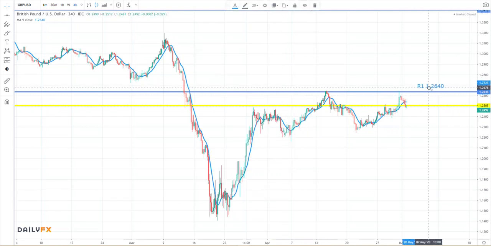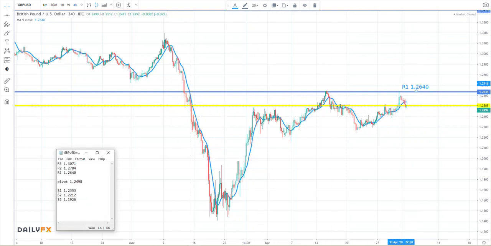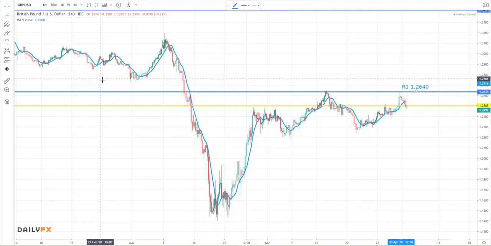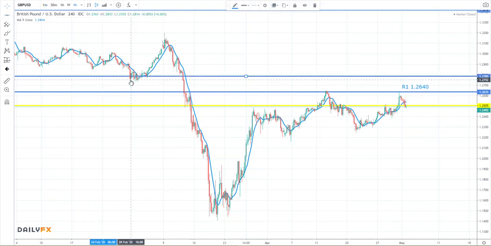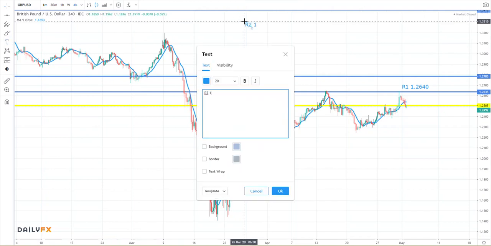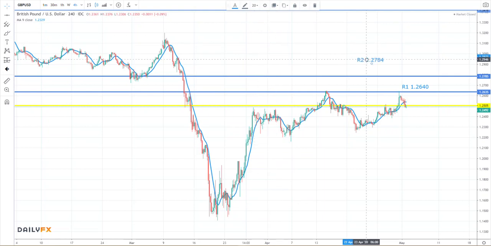So that would be our cap, right? And that's really the top of that zone we just talked about, 1.2640. If prices were to return there, we're guessing that based on previous actions, it would be fairly short-lived. If it were to go above, R2 is 1.2784, so that's here. That's really our last little support back there that offered short-term support in March. So 1.2784 is R2.